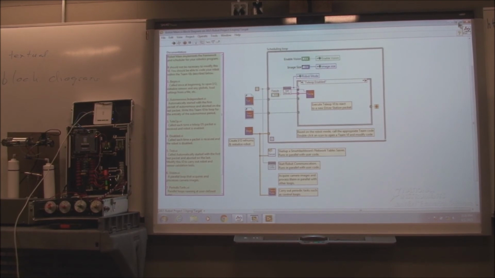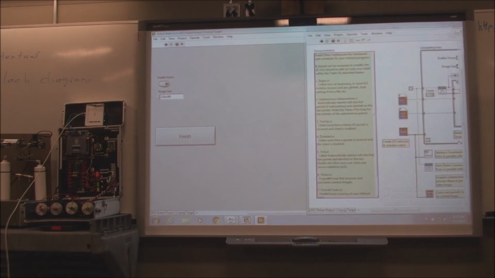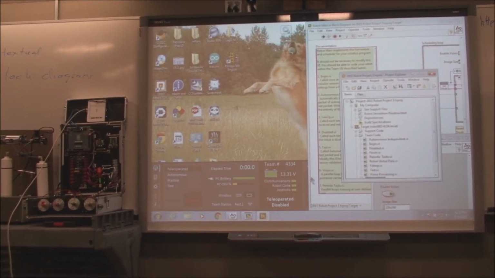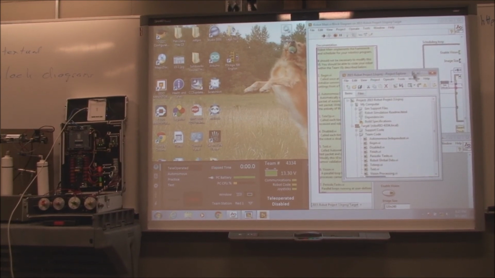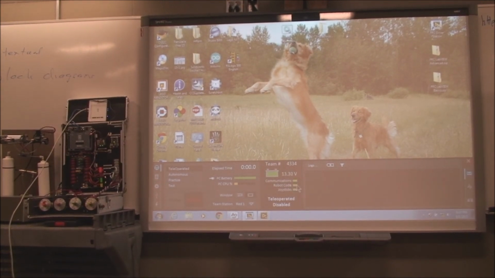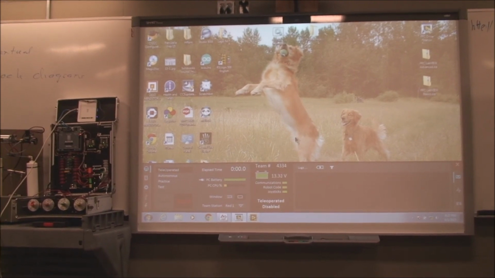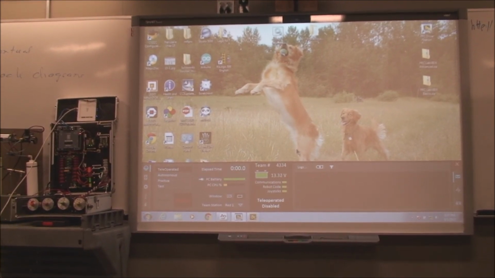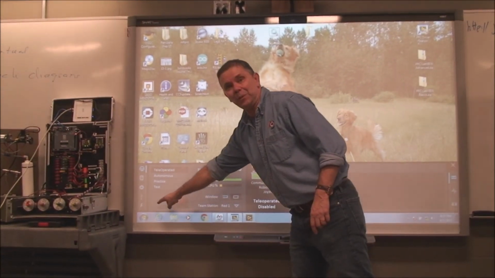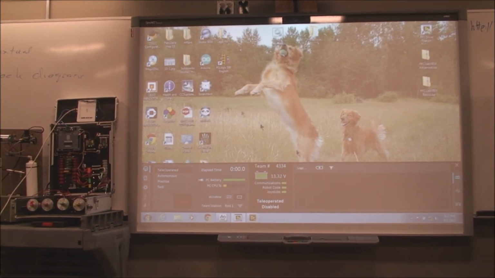Okay, now according to this thing, it's running. So let's have a look at the dashboard now. Let's move this aside. And I'll move this aside. And this aside. Well, look at that. My dashboard, in fact, I'll just close these guys right now and minimize them. My dashboard says communications are good, robot code, joystick is good, so the thing is actually running code right now. So I should be able to operate my joystick, except I have to enable it. Right now it's disabled. You have to enable it to turn it on.